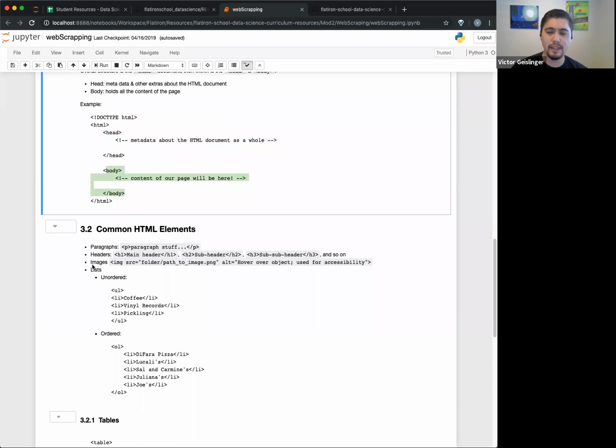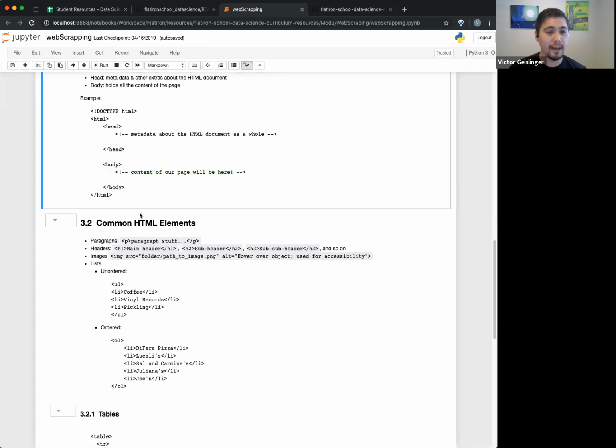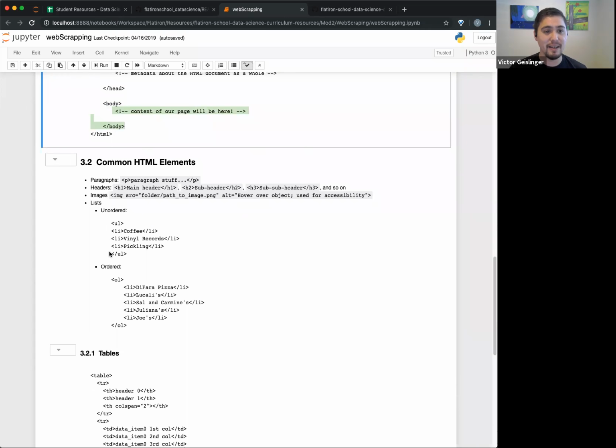See, I'm telling you this stuff not for you to make a website, but for you to be able to scrape a website, because in the end, that's what we really care about. Of course, if you want to build a website, you can definitely look this up online. There's plenty of stuff that will tell you how HTML works. But I'm not going to be that person because web development is not my forte. It's not something I enjoy.